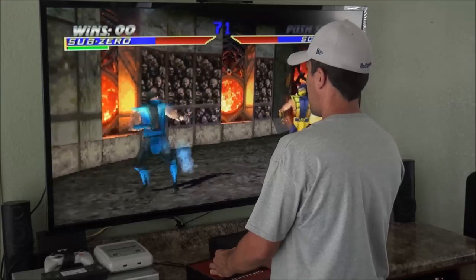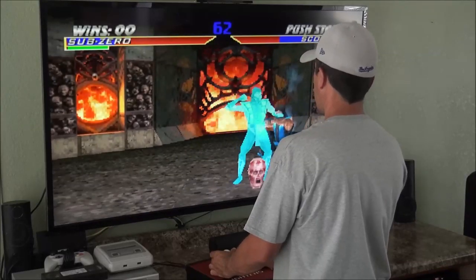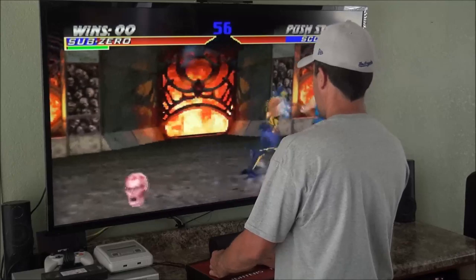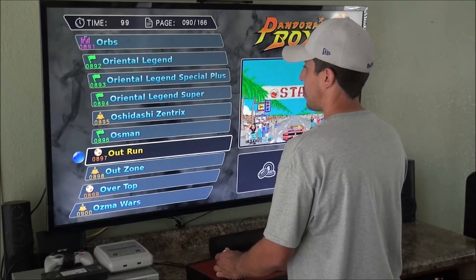The emulation for most of the games I've tested so far seems to be pretty good. They seem to be playing at full speed, and the controls are working great. But with some games, the button mapping might be a little weird. To solve this though, you are able to change the button mapping inside the settings menu. And I will show you how to access that menu later on.